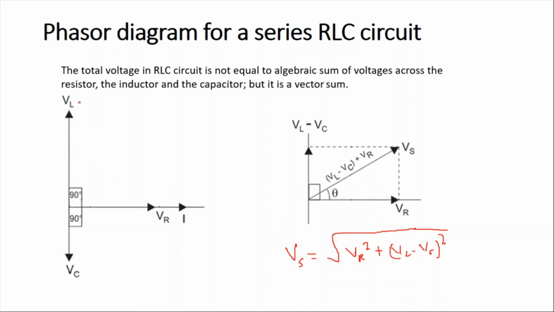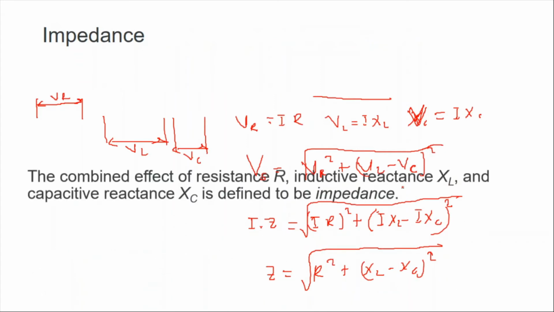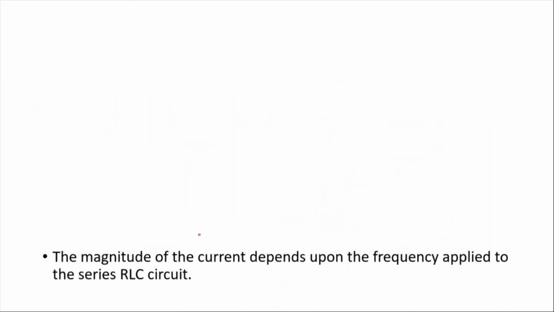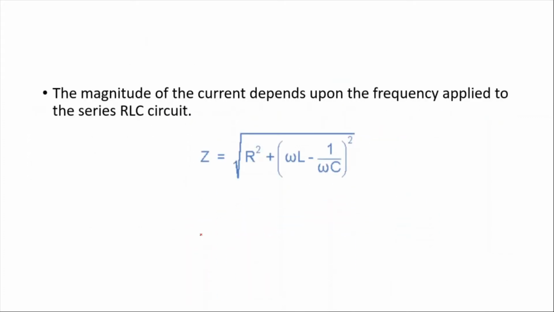So we showed the voltages by vector diagram, and these are the sum of the voltages. And similarly, we can do it for the impedance. Since Z is equal to the square root of R square plus XL minus XC square, we can represent the R in the x-axis, and XL minus XC, similar to VL minus VC, in the y-axis. So if we add these vectors, we are going to get the Z, which is the impedance of the circuit.